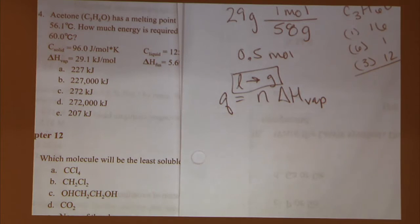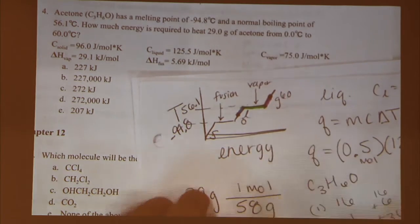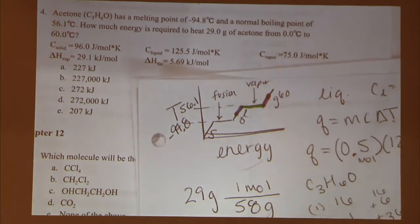MC delta H? Usually you don't have your C, your specific heat, with your delta H's because your specific heat is for a specific state of matter, so solid, liquid, gas, and your delta H is for changing states. So changing between solid and liquid and changing between liquid and gas. So that's why we have different equations. We have to do different steps for them. Because when we change states, we're increasing energy, but we're not increasing temperature. We don't have a change in temperature. So if we try to use Q equals MC delta T for that, we're going to have a delta T of 0, we're going to have a Q of 0, but we end up having energy increase when we go from liquid to gas. So we can't use that one.